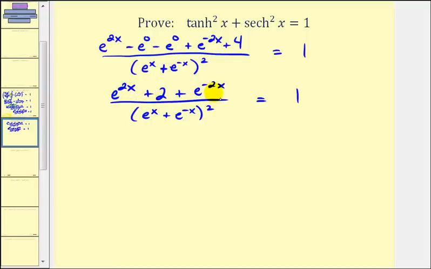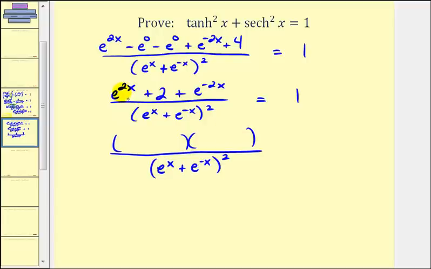So let's go ahead and try it. The 2 equal factors of e to the 2x would be e to the x and e to the x. The 2 equal factors of e to the negative 2x would be e to the negative x and e to the negative x. And because the middle term is positive, these would both need to be plus. Now to check to make sure this works, we know that the inner product and outer product must have a sum of positive 2. So let's go ahead and check that.